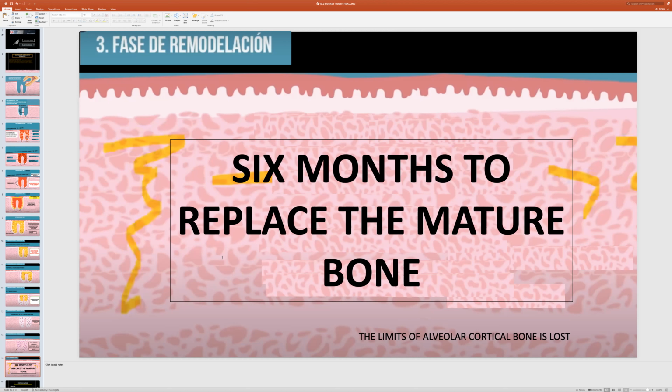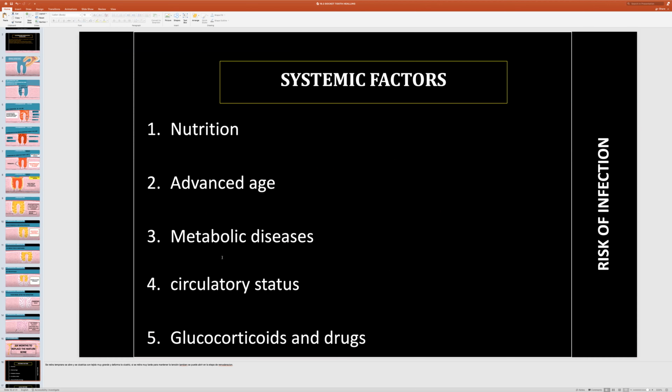So for implant purposes, we usually wait 4 months to place the implant in normal conditions. If the patient has other conditions or bad healing, we usually wait 6 months. But 4 months is kind of the gold standard. Now, we have systemic conditions that create a risk of infection and a risk of healing not going very well.